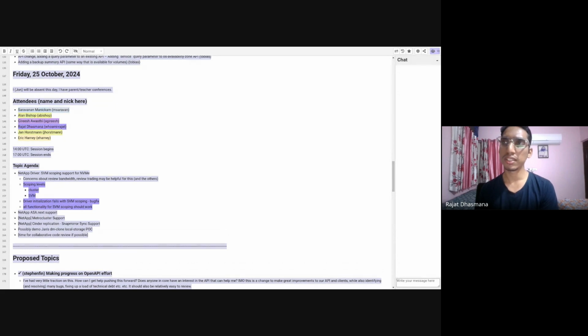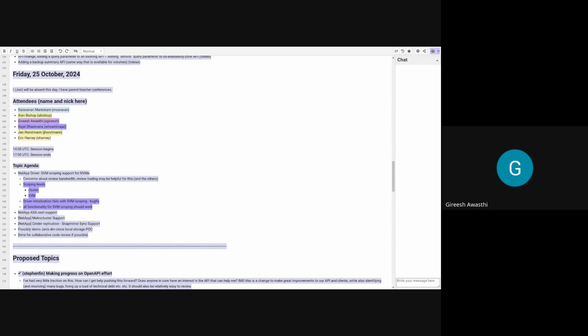What is the end user impact of this scoping? Is this a feature of NetApp, and how do end users use it? As I said, our SVM is like a VM on top of the ESX server. We create the SVM, and it works in tenancy mode.